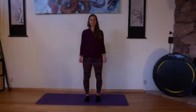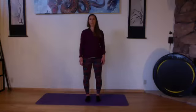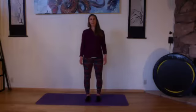So continue to show up to your breathing. Be the witness to your body and see if you can listen to what it's asking for and what it's telling you. When I see how fast the kids are growing up, I can see the rapid change, or even just looking at pictures from before or bringing them into the present and saying, I'm also having a rapid change. So just show up for your body.